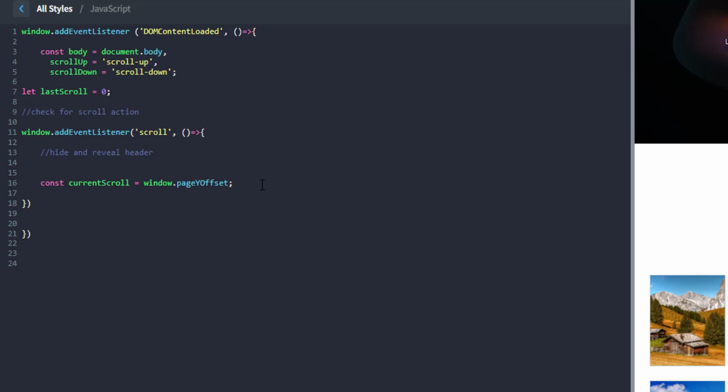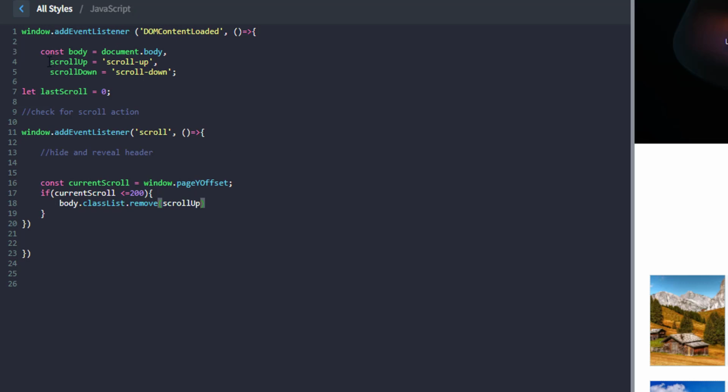Okay, so we're going to create a condition: if current scroll is less than or equal to, let's use a value of say 200 pixels, then we want to remove a class, assuming the body already has a class of scroll up.